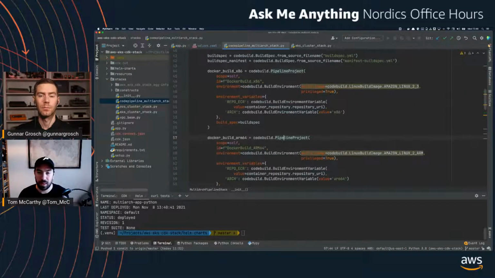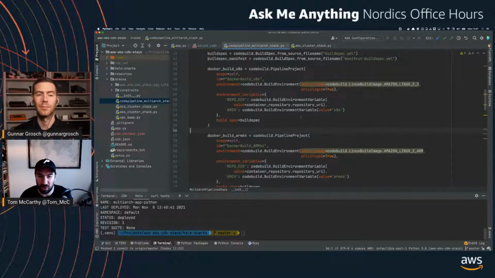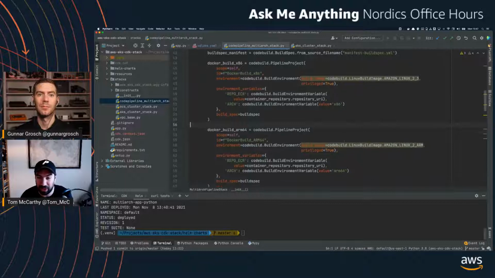I may have mentioned that I love CDK, and that's very true. With Python, sometimes the typing is a little bit awkward. So you can see my IDE is complaining about the types here, despite them being correct. And also, at times, it's a bit verbose.